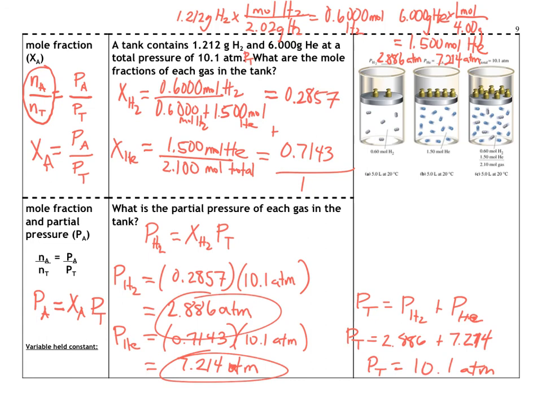Adding one last idea, variables that are held constant. So we're going to look over here and see all the variables held constant. And so if you look at the image, the model that we have on the right side, we'll notice that volume stays constant, the temperature stays constant, as well as R is constant.